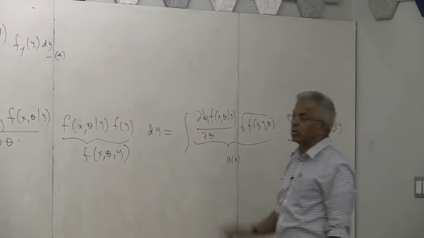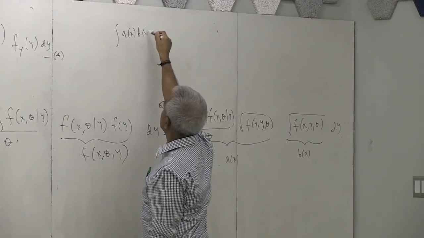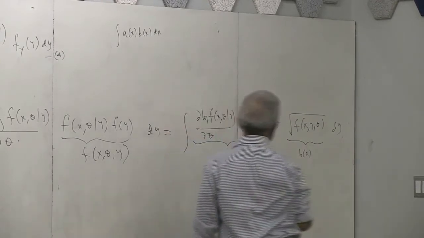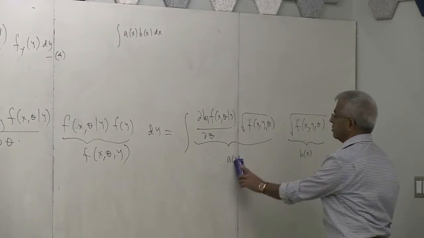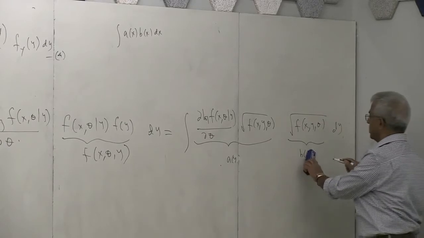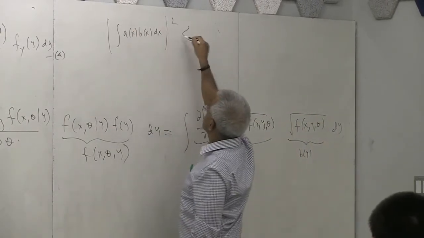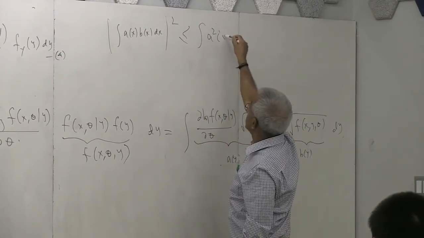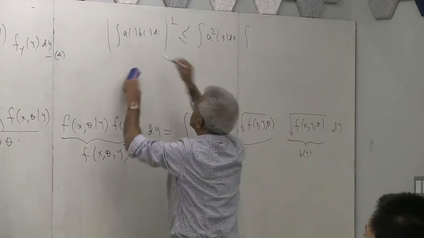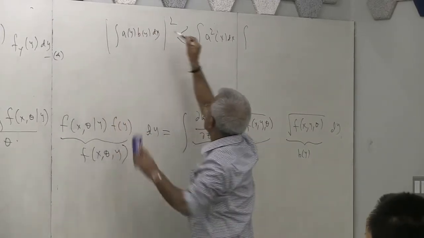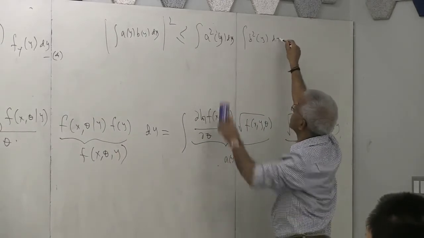You know Schwarz inequality, right? Schwarz inequality says integral a(x) b(x) dx, or a(x, y) also here, right? Everything is a function. Or we can certainly call it a(y) b(y) dy. Anyway, a square of this is less than or equal to integral a squared x dx, or if you want in terms of y, that's fine, dy, and b squared y dy, right?